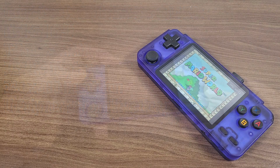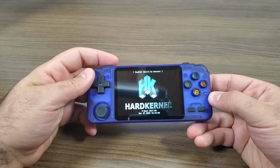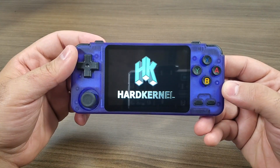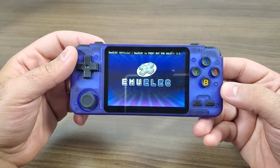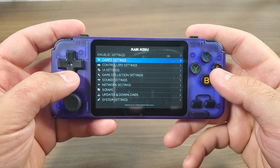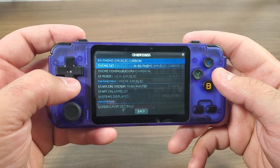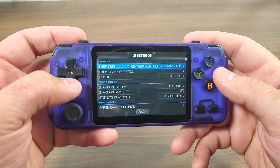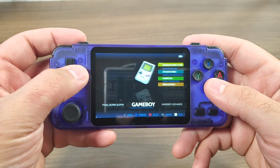In terms of the software, this comes loaded with EmuElec, which is a front-end running RetroArch, and it is fairly easy to navigate and work with. If you are familiar with Raspberry Pis and Emulation Station, you should have no issues whatsoever loading games and adjusting settings. I should mention this device did have a few issues with the battery indicator not reading correctly, and the device actually getting quite hot during long play sessions.